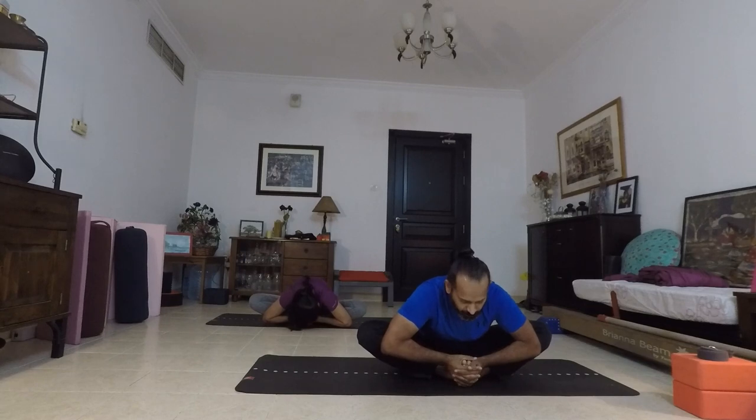Inhale deep. As you exhale, stretch the body forward, tilting the hip forward, drop the chest closer to the toes. Inhale deep, exhale, chest closer to the toe. Inhale, exhale, press the knee down, chest closer to the toes. Stay at the last point and breathe.